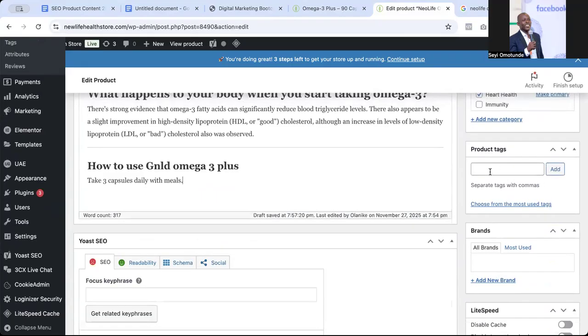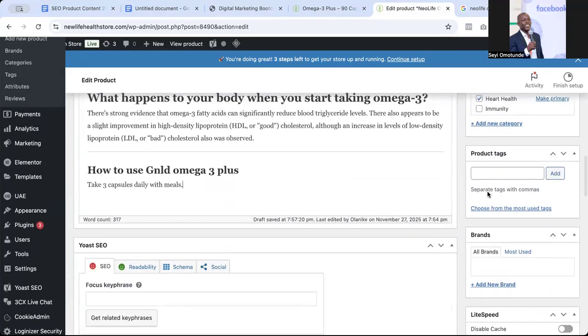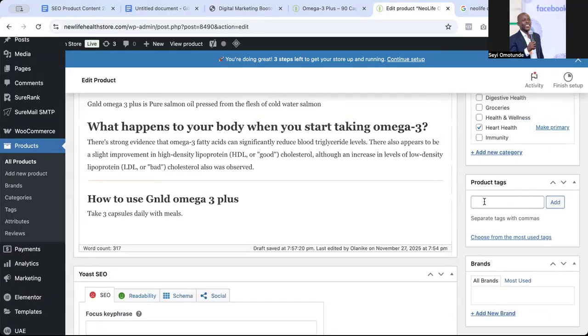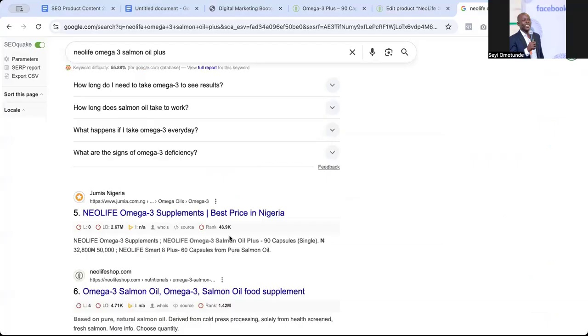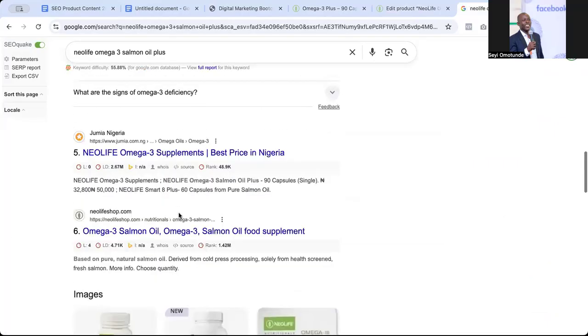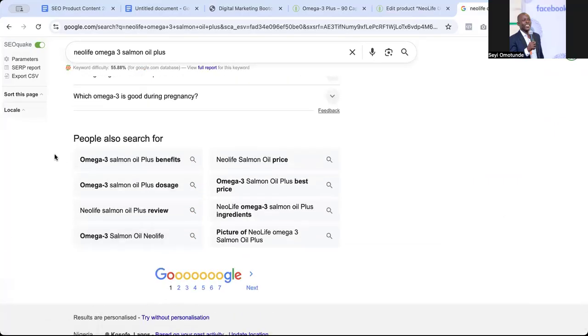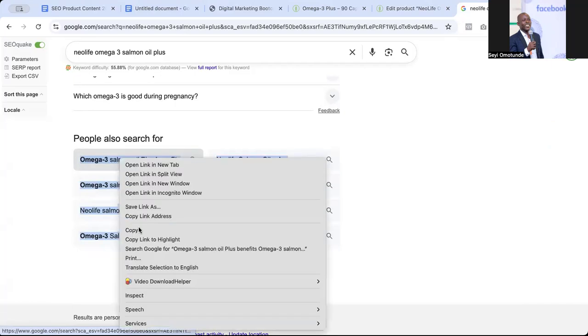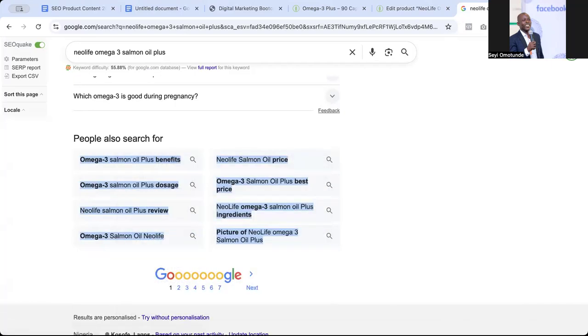Then look at this place that you have product tag. All these tags here now. These are some places you can put some relevant keywords. So how do we know the kind of relevant keywords? So immediately I type this omega-3 plus now. These are most likely relevant keywords for me, right? These are keywords. So I'll copy all these things like this.